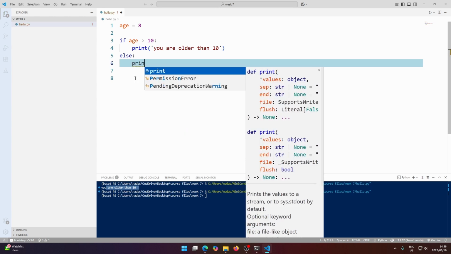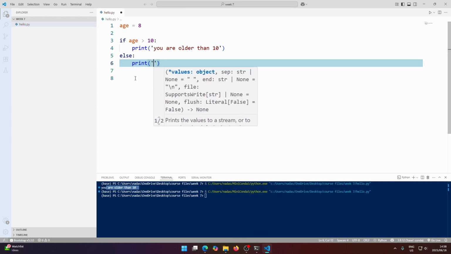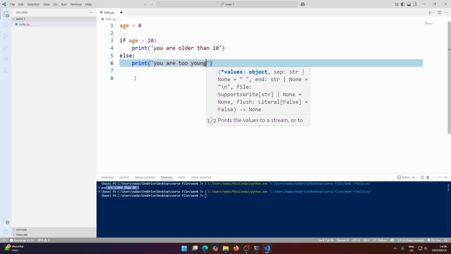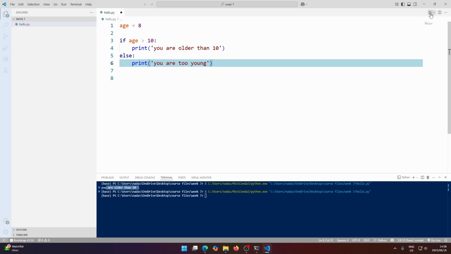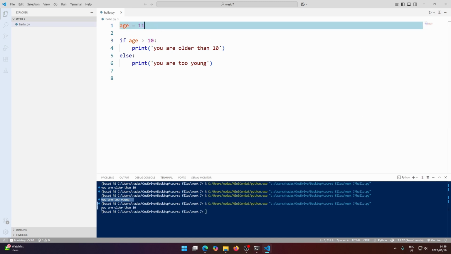And here I'm just going to print, I forgot to include the quotes here, you are too young. So now if we run this, we get you are too young, because 8 is not greater than 10 here. So if we change this back to let's say 11 and run this, it will now say you are older than 10.